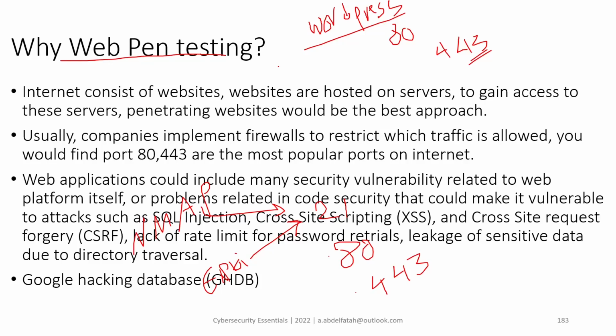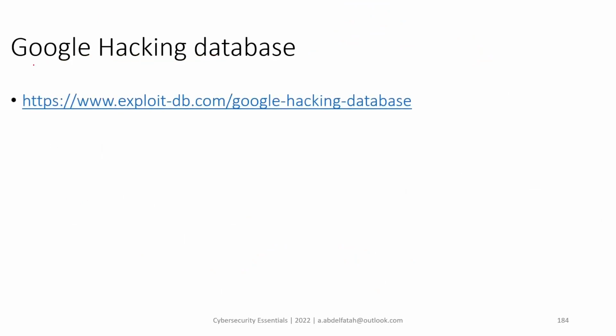Another example of vulnerabilities that we can find as well is that we may have a folder in our website that includes sensitive data, such as user accounts, information about banking accounts, and so on. And we may not apply proper authentication and authorization measures to ensure that only authorized people will be able to access this directory or this folder. So we have an interesting tool, or an interesting way, to detect such websites or such files, which is called the Google Hacking Database, or GHDB.